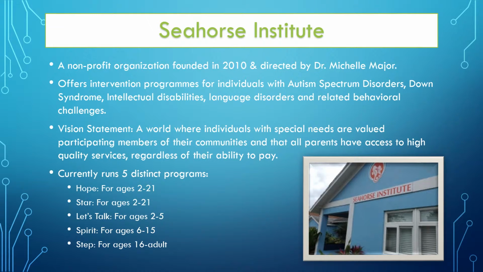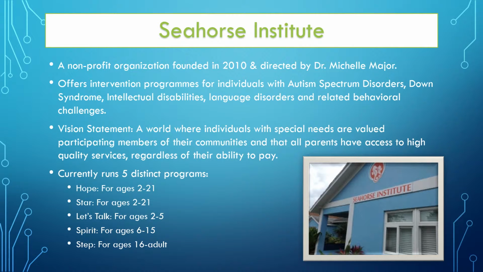Seahawks Institute, for example, is a nonprofit organization founded in the Bahamas in 2010. It offers intervention programs for individuals with autism spectrum disorder, Down syndrome, intellectual disabilities, language disorders, and other related behavioral challenges. The Institute currently runs five distinct programs: Hope, which focuses on language and behavioral intervention based on the principles of applied behavior analysis and verbal behavior therapy.